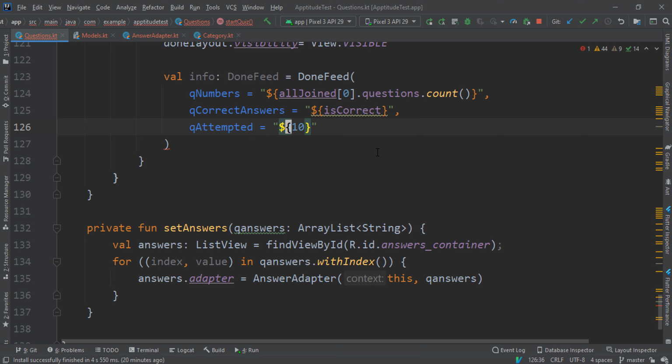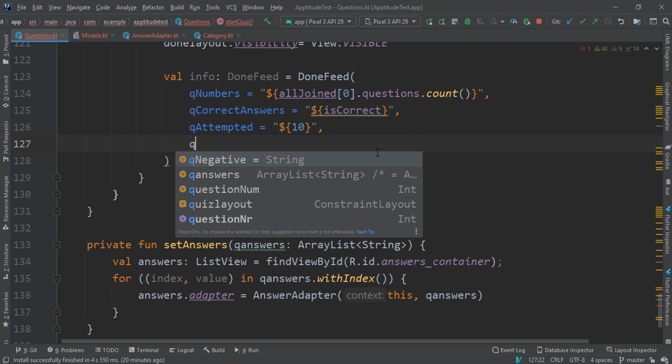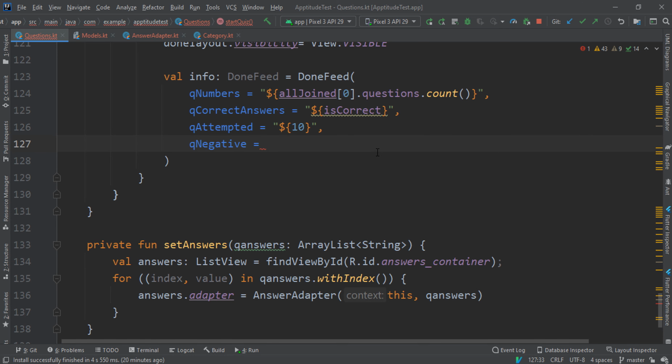So you can just declare a global variable. Maybe when the user clicks on next and skips the question, it's not going to increment the question, but when the user selects an answer, then it's going to increment that question. But for now, let's just set it to a default 10. Then the negative ones, which is the ones that the user failed, which is going to turn that negative value to an absolute value of is failed.